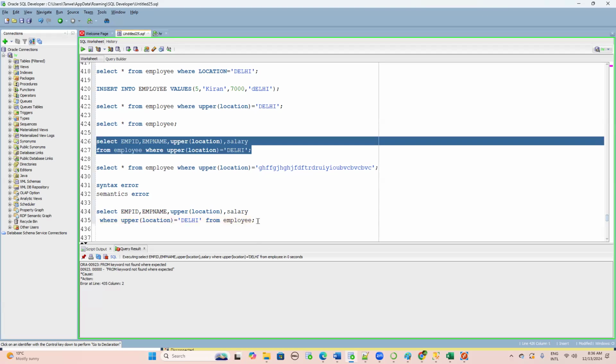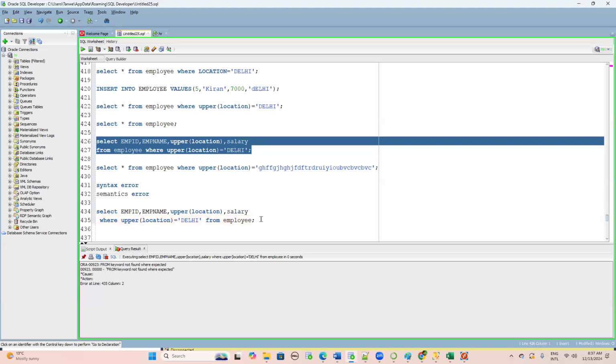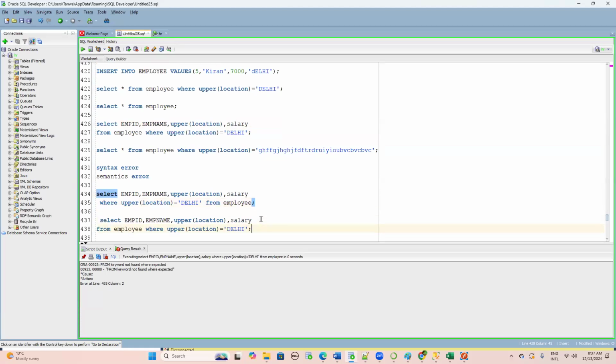I have one doubt. If we write select employee ID from employee, the first line is the same, and in the second line WHERE location is equal to Delhi, we just don't write upper location. We just write location is equal to Delhi in any case. What will be the output? It will be null again. Okay, one minute. Can you repeat your question?